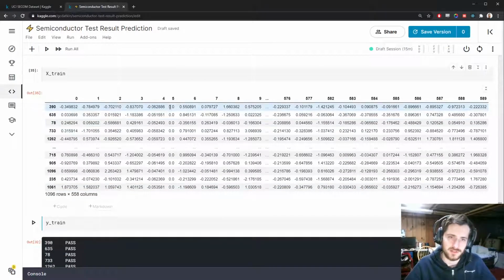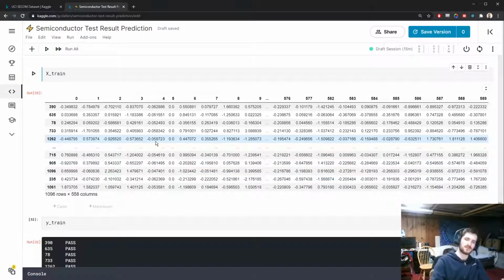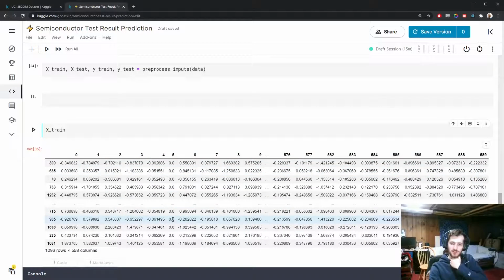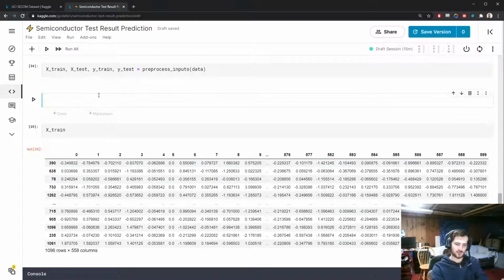Actually, I did notice, look at this. There's all zeros here. So when you see that after scaling, I actually should have checked for this before. Let's see. The reason for that is because there is only one value in the original column. That way when it's shifted to 0 and scaled, well, there's nothing to scale. Everything just goes to 0, and there's no variance. So let's check for this.